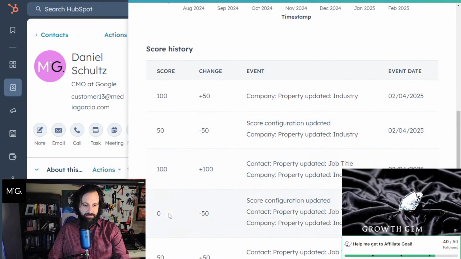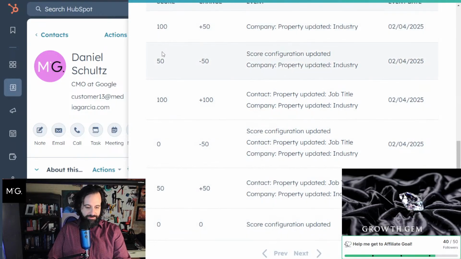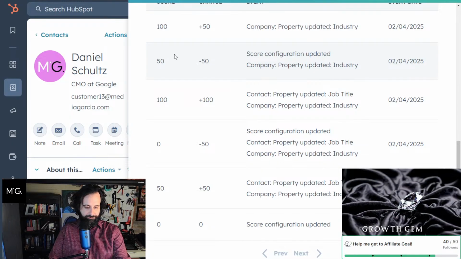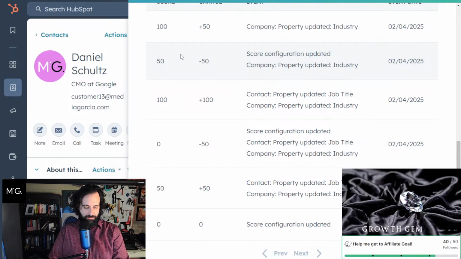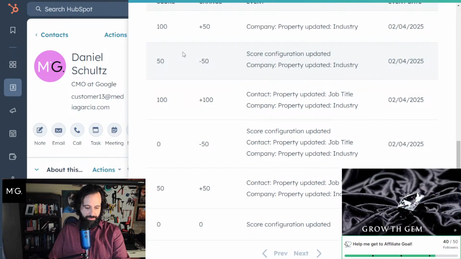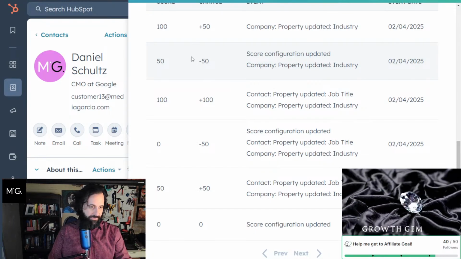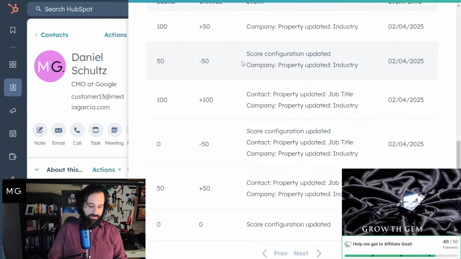Yeah, we can see here that it kind of moved between 0, 50, 0, 100, etc., based on the different changes we're making. All right. So that's how the new lead scoring system works within HubSpot.